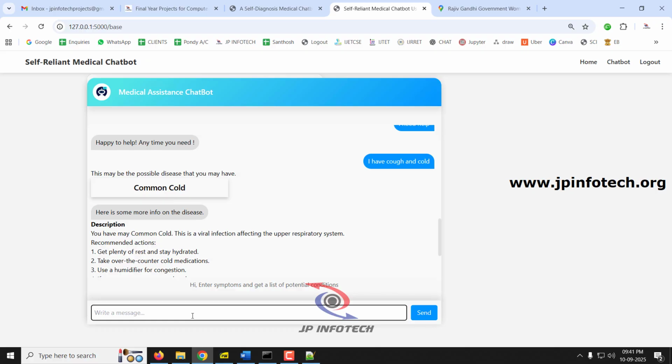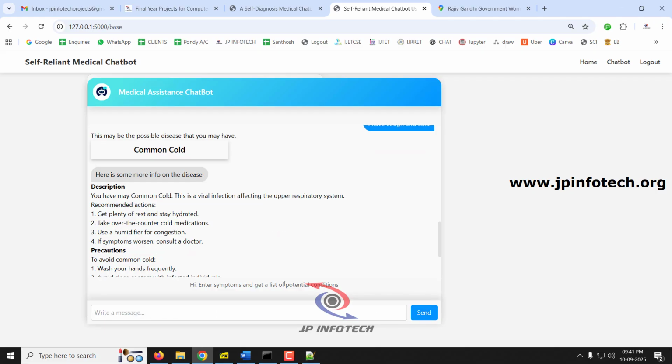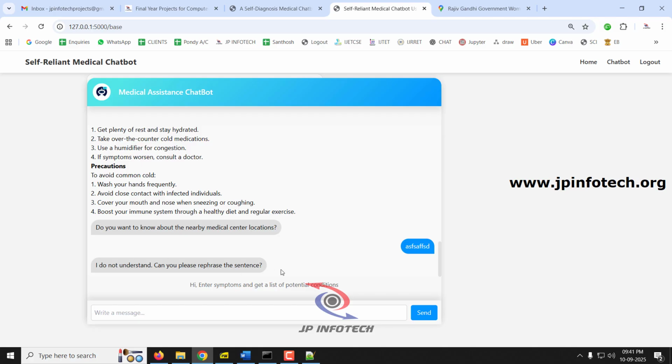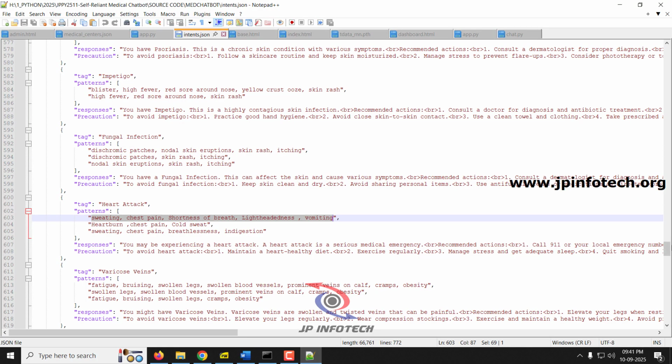Sometimes if I enter some unknown information, it says I do not understand, please rephrase the sentence. Even if a capital letter is changed, sometimes it cannot identify, because we are not using any LLM or external APIs here. We are using the JSON knowledge base and training it using ANN, and it is identifying. So sometimes it cannot identify the natural language of the user with smaller or bigger sentences. Based on the input that is trained here only, it will answer.